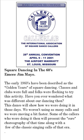That new singing call, Wheel and Deal, was introduced in a singing call that really became an essential part of every square dance at that time also. Its name was Big Daddy, and Johnny Davis, I believe, from Ohio. Erlanger, Kentucky, you're right, just over the border. Right. He recorded it, and it was the classic use of wheel and deal and pretty much established it as a permanent part of square dancing. We're going to do it for you.